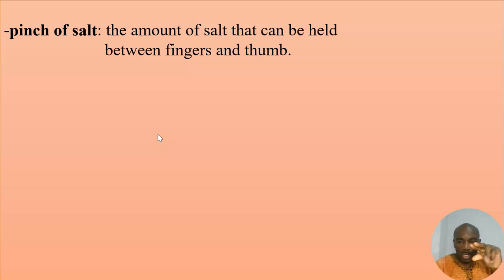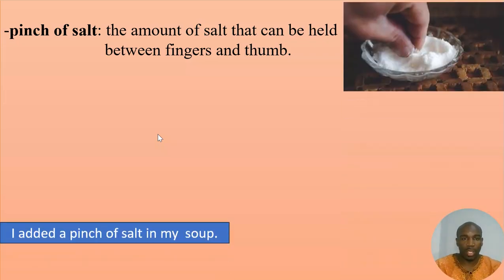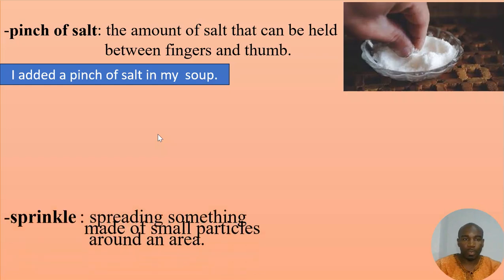Pinch. This is what we call a pinch. When you pick something up, if you are having this and then you pick out, this is what we call a pinch. A pinch of salt. You see that? So the amount of salt that can be held between the fingers and the thumb. There, a pinch. So I added a pinch of salt in my soup.